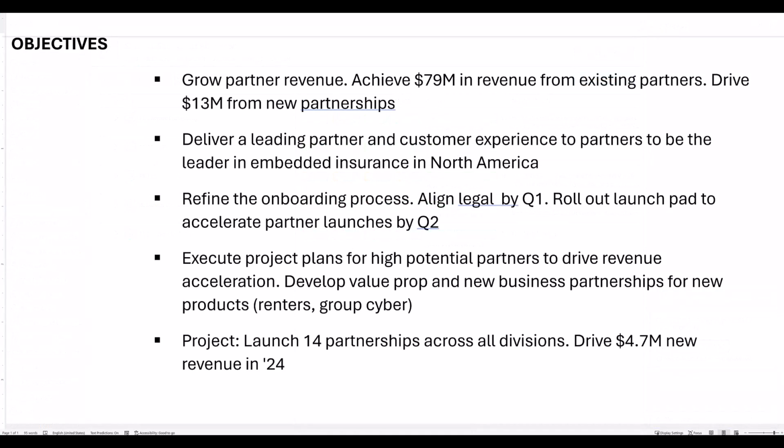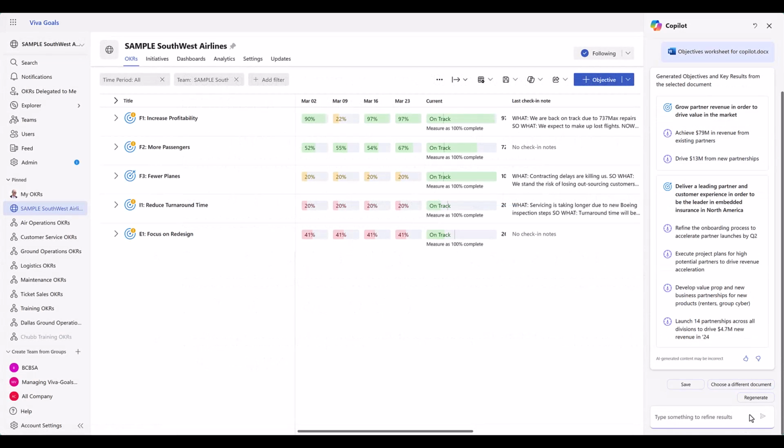So while it's busy processing, these are the objectives that we've given. You've probably seen a dozen of these things, just a list of what the objectives look like, some ideas, some key targets, that kind of thing. And what you'll see is it does an outstanding job of identifying the objectives and key results within each one of those and provides a pretty good starting point. It's about 75% of what you want, but it gives you a running start based on existing documents.